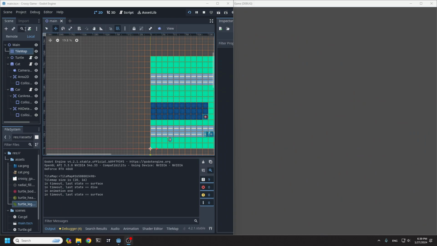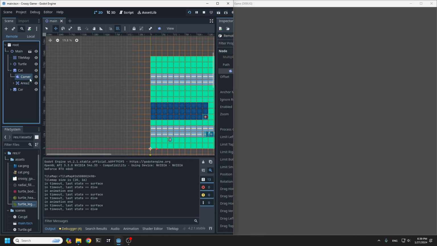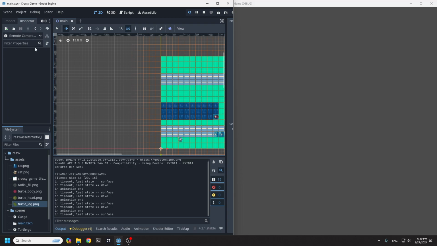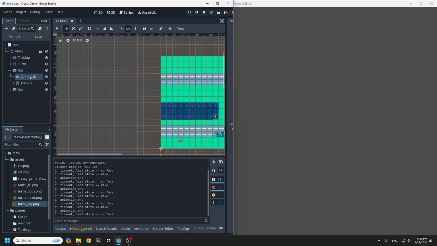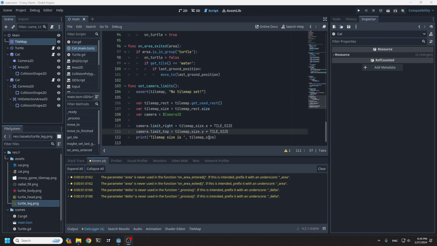I pulled up the game on the right, and I have the editor on the left, and now I will try to change the camera values while the game is playing. So I'll quickly get the inspector here. Oh no. Let me see if I can get it here. Okay, I think I know what the problem is. I think this needs to be a negative value because we're going up. So I'll just multiply this by -1.